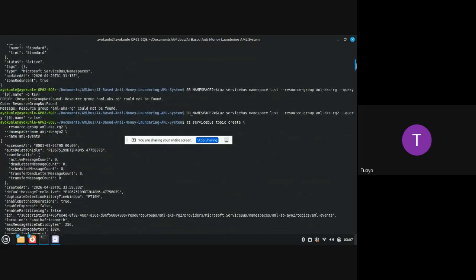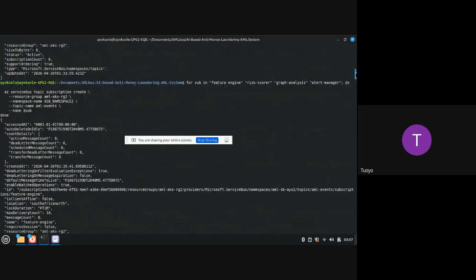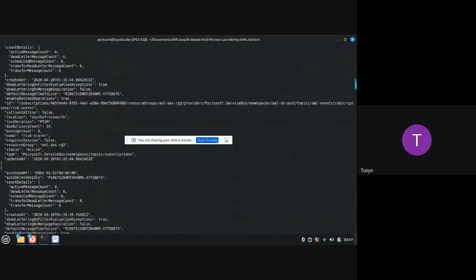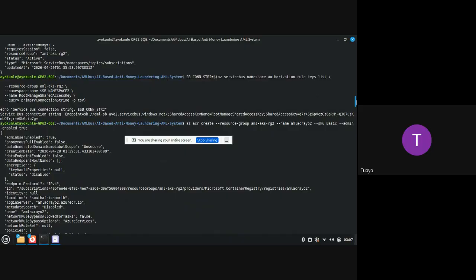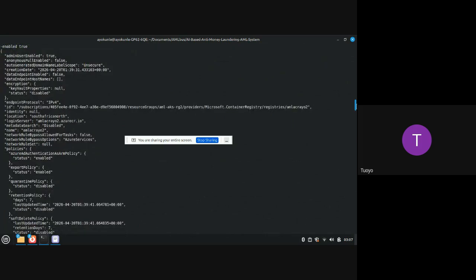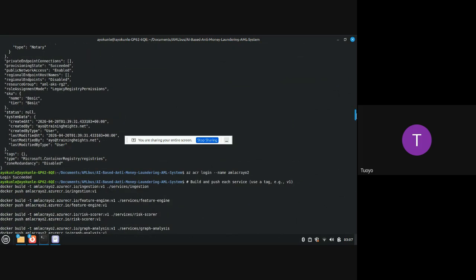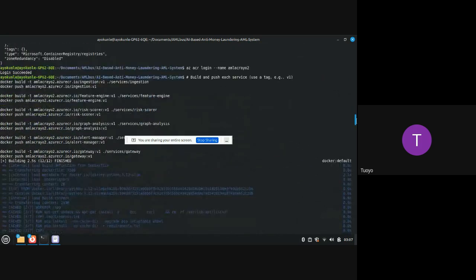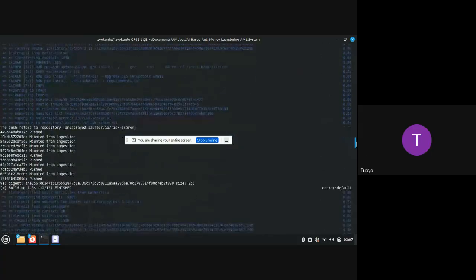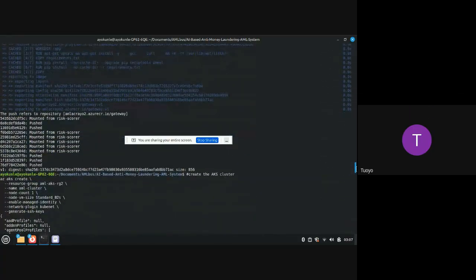Okay, so I think I'm looking for where we assigned it. It should be down after pushing a service.